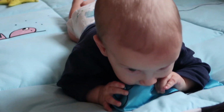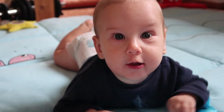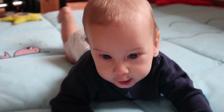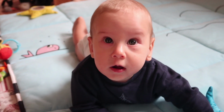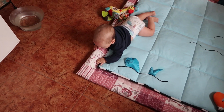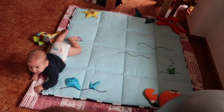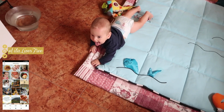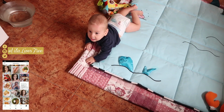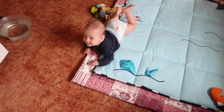He's so cute. It's too good to lift your head, isn't it? Oh, you're so beautiful. Leonardo, where are you trying to go? This guy crawls all around the mat, playing with all the toys. And now, he's trying to crawl to us. Leonardo, come on, you can do it.